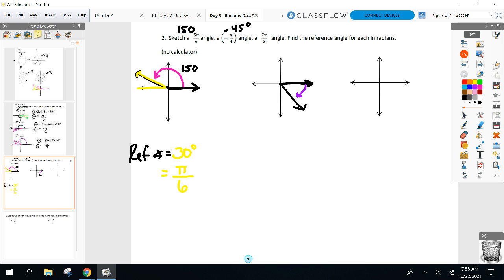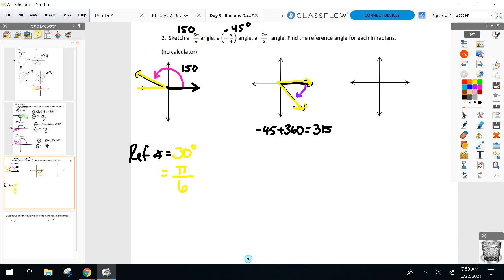All right. How do you want to find the reference angle here? Because remember, this is the reference angle right here, measured from the x-axis to the terminal side. I don't want to use the y-axis. So how can I, remember, it's negative 45 right now. How can we find the reference angle? Mike? 360 minus 45. So, okay, I'm going to add 360, which is basically what you're doing. Yes, you're just flipping it. Which gives me an angle of 315.